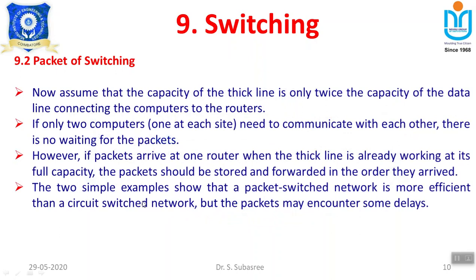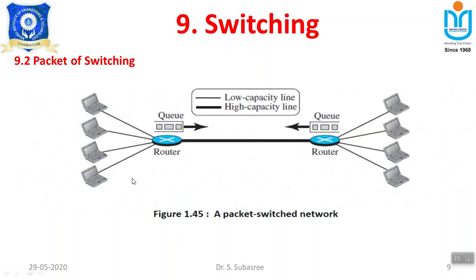Here we have shown a simple example of a packet switch network, more efficient than circuit switch. In two ways packet switching is very good: one is store and forward, and another is slicing data into packets to let each packet travel as an independent entity. But the drawback of a packet switching network is that we may encounter a delay. How is delay possible? For example, if this router is already busy, working at full capacity, and this machine keeps sending data, then what will happen? It will be stored in the queue, right?